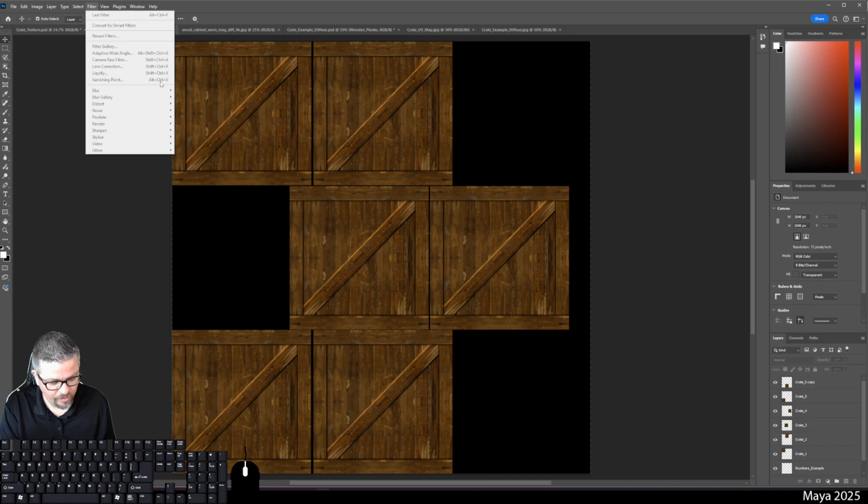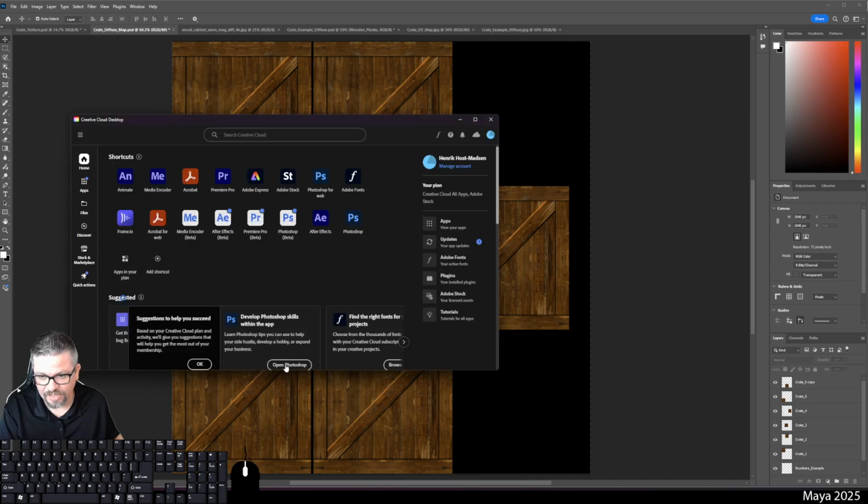But they own the rights to a software called Substance Painter, and when they acquired the rights to that, they basically started to fade out their 3D program in here. So you can find it on the Adobe Creative Suite, but I'm not going to cover anything in it.